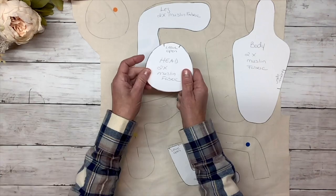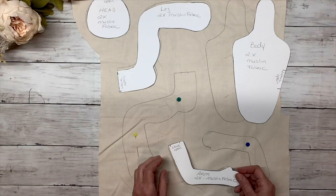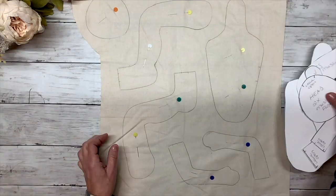The head, two times. Going to sew all the way around and leave this part open here to turn it around and stuff it. And then the arms, we're going to sew all the way around, leave this part open to stuff it. Same thing with the other arm. So you're gonna cut actually four, so two for each arm. Okay, and that's the pattern and the fabric for the body.